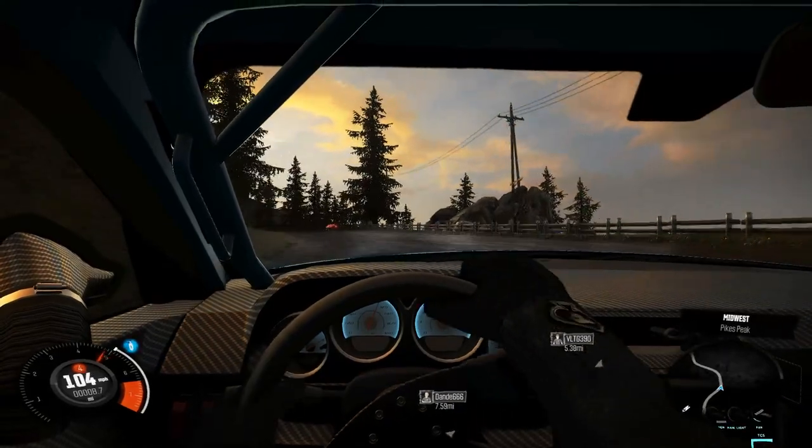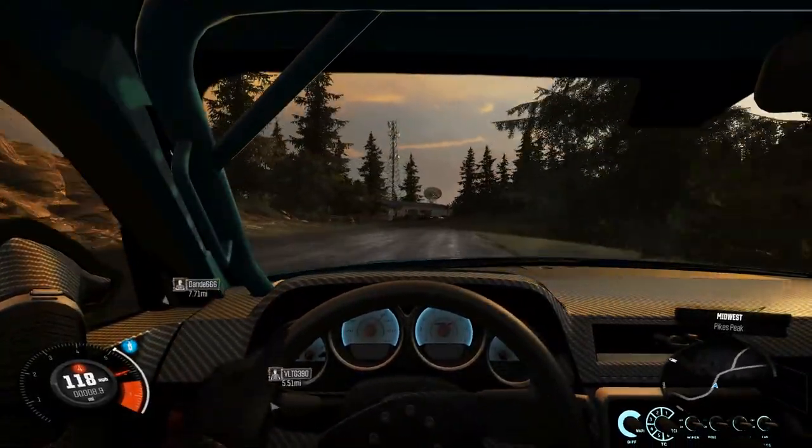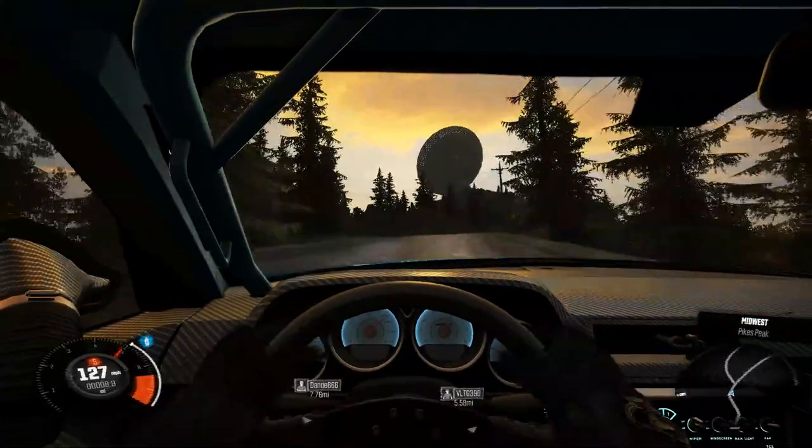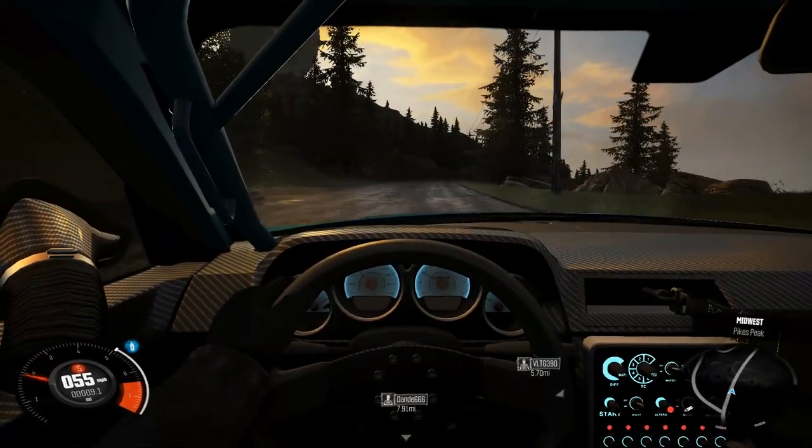Is there going to be traffic around this corner? Yes, there is, but it is out of the way. I think I did that with the McLaren as well, hugged the inside a little too closely. It's across the line with the Dodge.